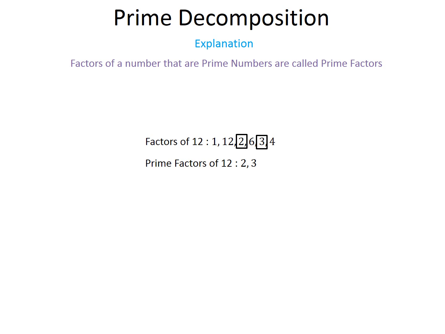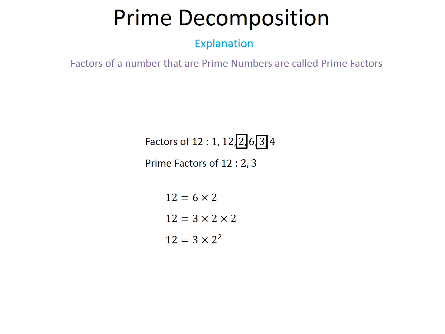Now, if I want to express 12 as being multiplied, I could do it with 6 times 2 if I want to. I could also do it as 3 times 2 times 2. Now, notice that 3 times 2 is 6 and times 2 is 12. So it's exactly the same as up here, but notice this time I've only used those prime factors. And the idea is every number can be made by multiplying only its prime factors together. Now sometimes you might have to multiply them more than once, like I did here. I had to do the 2 twice, but that's the idea we'll be looking at here.